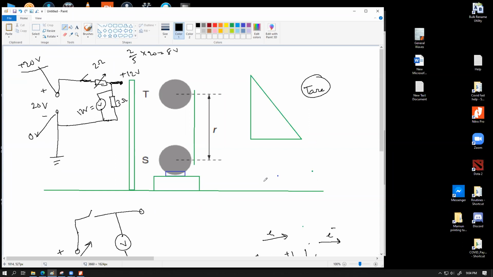How we are going to measure the value of the R is going to be, by default, additional detail for how to measure the R properly. They're going to say in the mark scheme, I believe, that in the additional there should be a logical way for how to measure the R properly. So either by marking on the spheres, measuring that gap in between, or you can go for the method that I just said, measuring the radius and everything. Yeah, that also comes in. That will be an additional detail, but I cannot think of it as a precaution, I think.